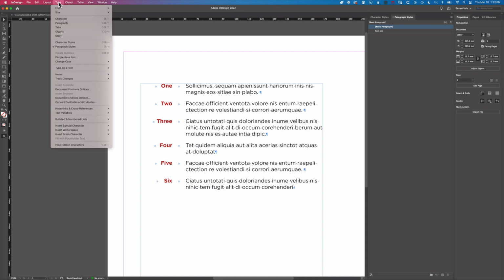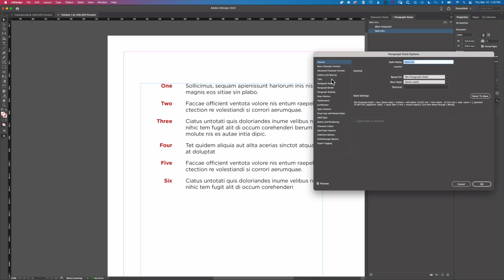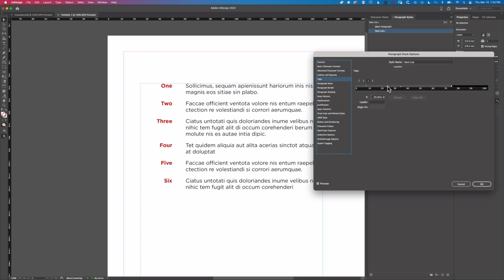I'm going to go to type, hide hidden characters, and you can see now we have everything nicely lined up. So with that left indent and negative first line indent, we can get these numbers separated using the tabs, and then we can also use the alignment of those tabs in that item list here, the right align tab, to get that to align and sit as close or as far away from that type as we want. So we can increase the gutter that we have here. So no columns are needed in here, no tables. We're just using paragraphs, which is a really nice way of formatting type, but also then being able to add new items to our list.